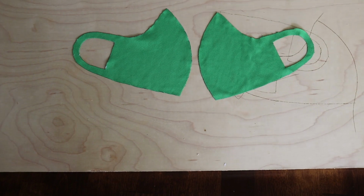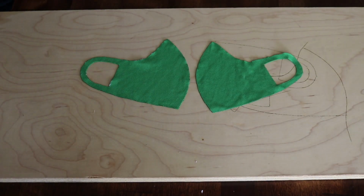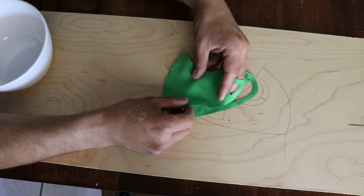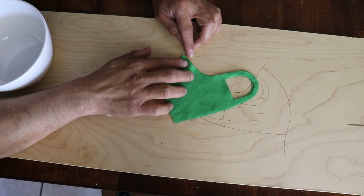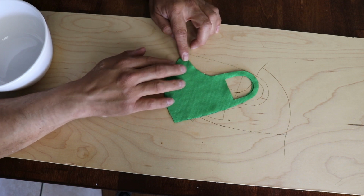Alright, now that we have our two pieces, we need to fuse them together. We'll match up our two pieces, making sure that all the edges align. You especially want to pay attention to the piece that's going to go over the bridge of your nose, because that's going to be the most visible.